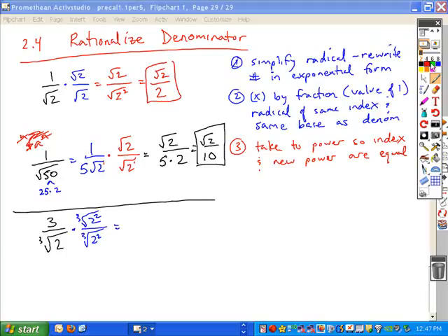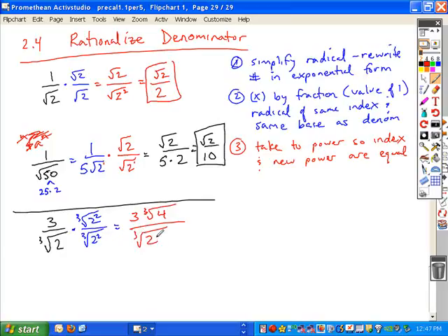So now you can complete the step, multiply across the top, 3 times the cube root of 2 squared, which we can simplify. What is 2 squared? 4. And then across the bottom, again, what you're really looking at is you have the cube root of 2 to the first times 2 squared. When you multiply two numbers with the same base, what do you do with their powers? Add them. 1 plus 2 is 3. If you follow these steps, this index of 3 and this power of 3, always going to cancel. And so you have your simplified form, 3 times the cube root of 4 all over 2.